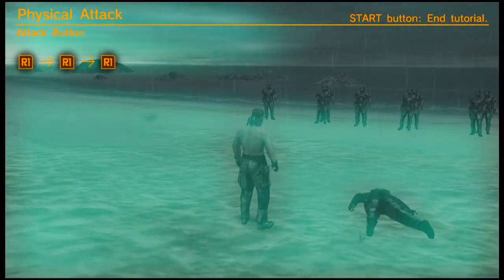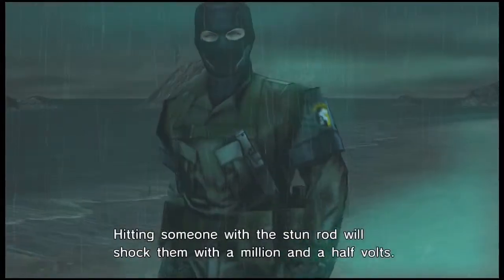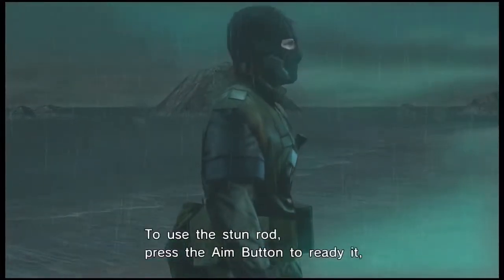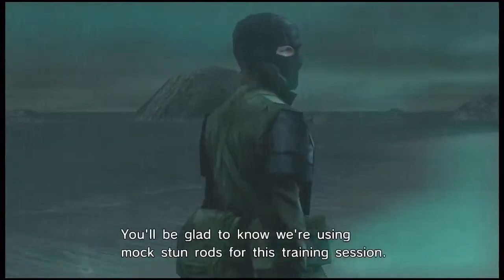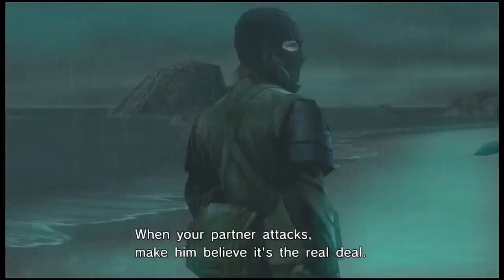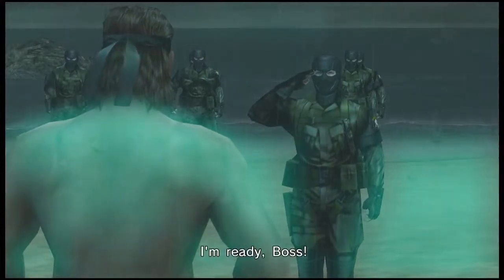Impressive, boss! Okay. Next, we're gonna practice using the stun rod. Hitting someone with the stun rod will shock them with 1.5 million volts. God damn. Anyone on the receiving end of that is guaranteed to be out cold. To use the stun rod, press the aim button to ready it, then press the attack button. You'll be glad to know we're using mock stun rods for this training session. When your partner attacks, make him believe it's the real deal. Prepare yourself for stun rod training. Go! I'm ready, boss.